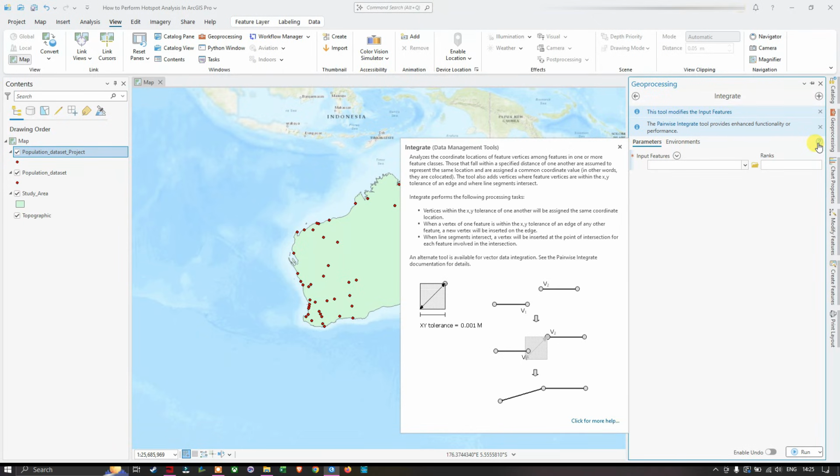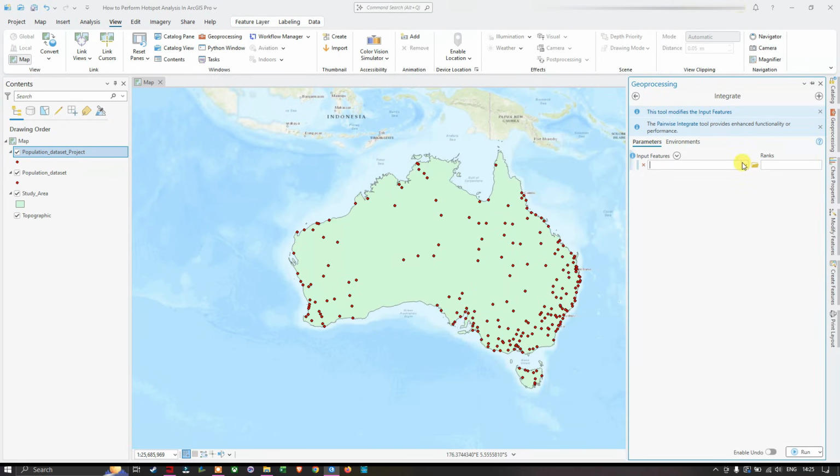Those that fall within the specified distance of one another are assumed to represent the same location and are assigned a common coordinate value. The tool also adds vertices where each vertex is within the X and Y tolerance of the edge where the line segment intersects. And here the input features will be the population dataset project.